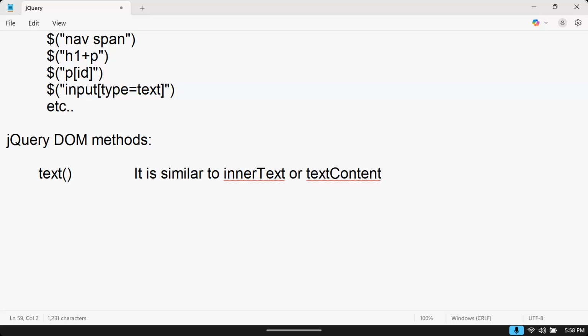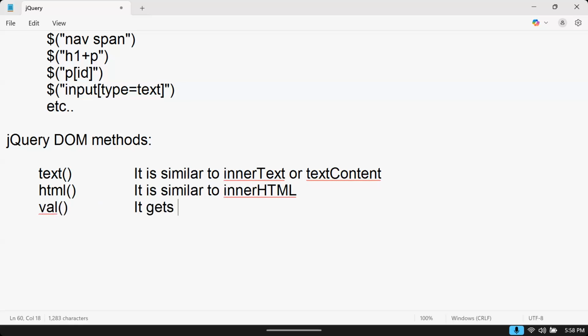They allow only plain text. Then you have html. It is similar to innerHTML.